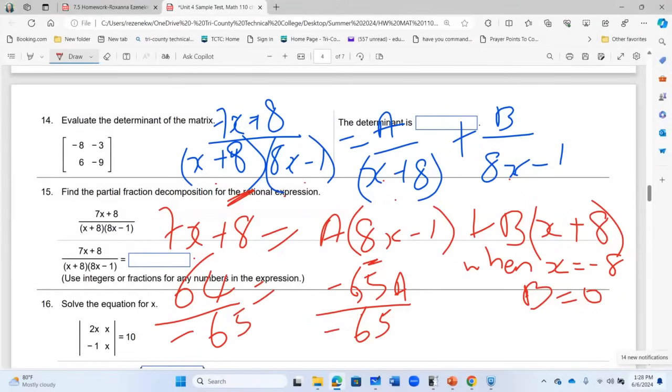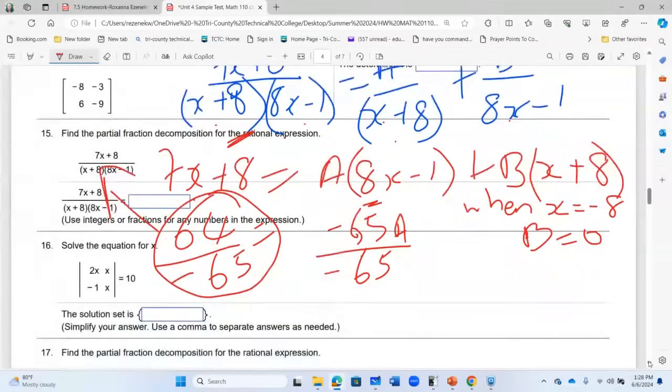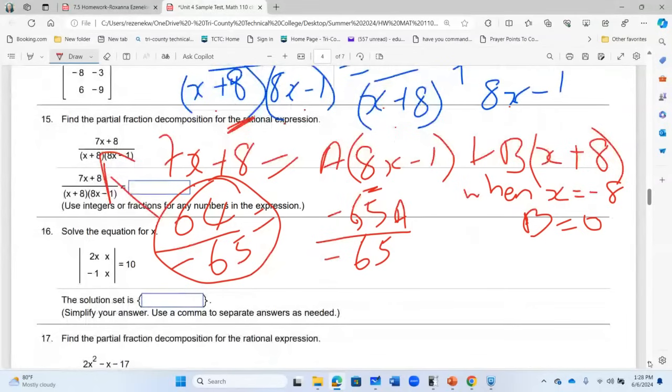So I have the value of A. This quantity is the value of A. And so I will find the value of B the same way. Before I find the value of B, I want to know what value of A will make B 0. Okay, so I found the value of A. And there are so many ways you can do the manipulations.